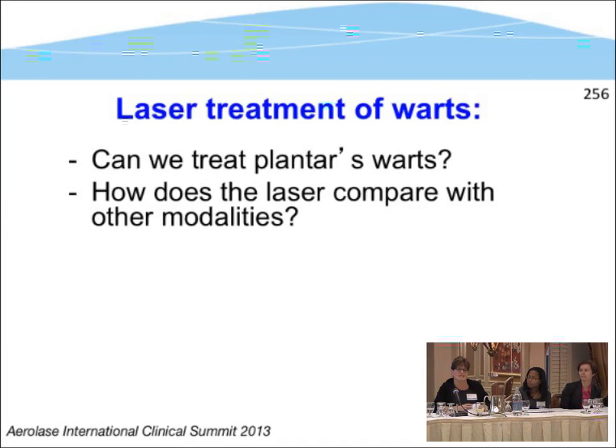And I tend not to use this on little kids because it's hard enough getting them to sit. And as I told you, I'm not so nice. I'm mean, and I get them to sit. But I really am nice. I don't know if my husband will agree in the back of the room. But I use this recurrently, and it's just in my armamentarium, and it's very successful for us.